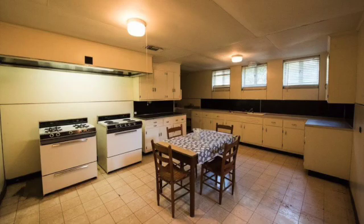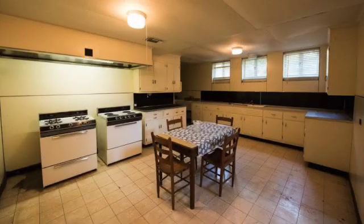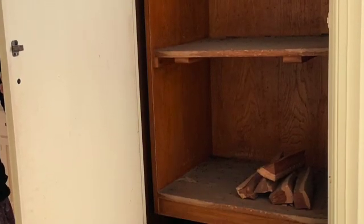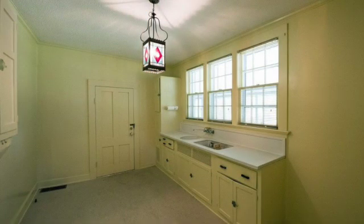This presented a significant design challenge, and it was a potential deal breaker. The original floor plan of the house had the kitchen in the basement. You had to walk down a treacherous set of concrete stairs, and you can see it's more of a functional kitchen than a modern family's gathering place. There was a dumbwaiter that was used to send food upstairs to the butler's kitchen, where the meal would have been served in the formal dining room.